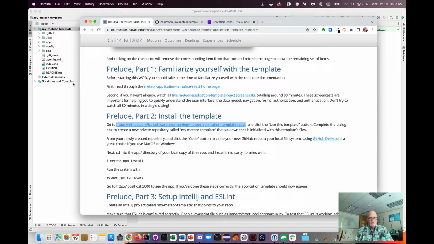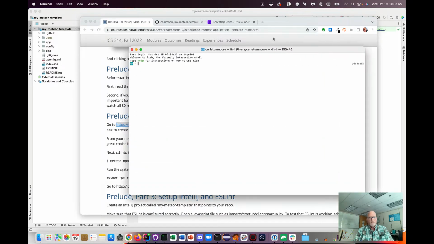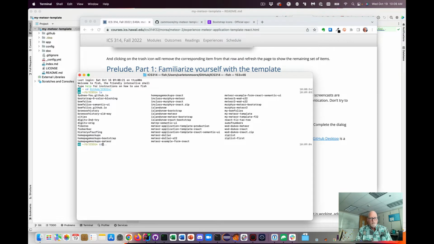I then want to cd into the app directory. You can do it several ways. One, you can open a terminal. And then cd, for me it's GitHub, ICS 314, cd to my Meteor template, cd to app, meteor npm install.